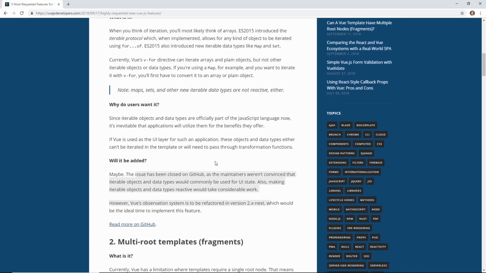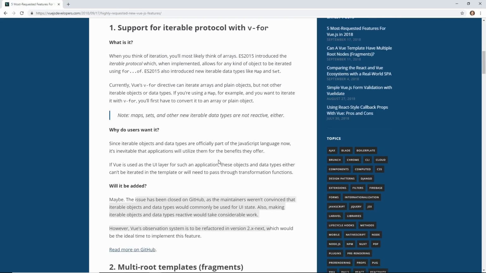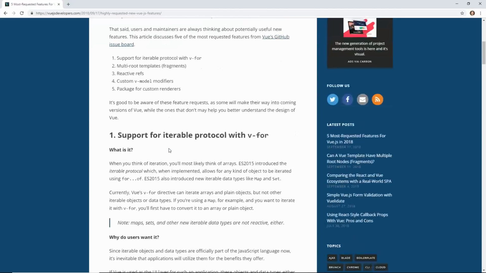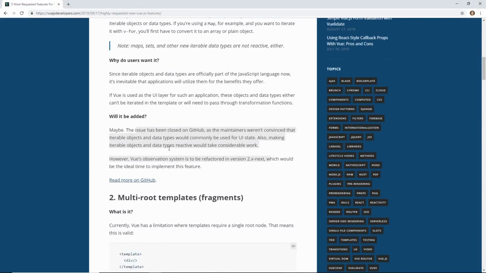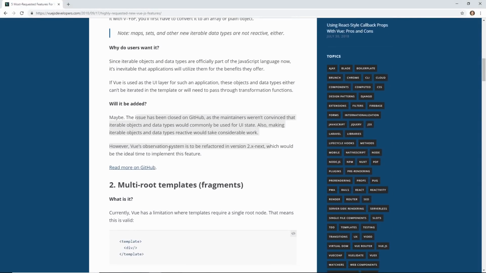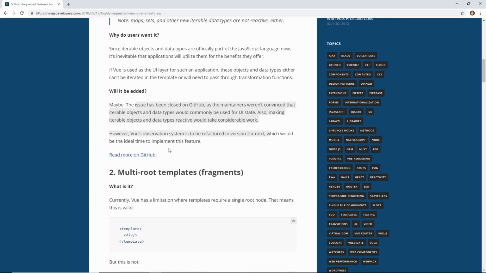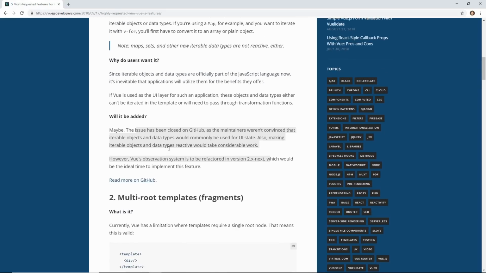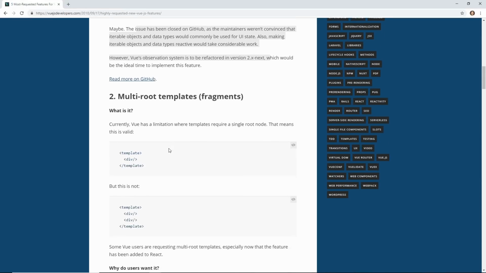I don't know if this is a really big issue. On my Vue.js apps, I've used v-for plenty of times. If I'm doing something more complicated, I'll use a computed property and I'll kind of make my own array or whatever object I want to use to return it. I don't know if this is a big issue, but it's kind of interesting that this is being considered as something that is a requested feature for Vue.js. So I keep an eye out on this. I don't think this is really something that I'm really looking forward to, but I'm certain that some people want a better version of v-for.